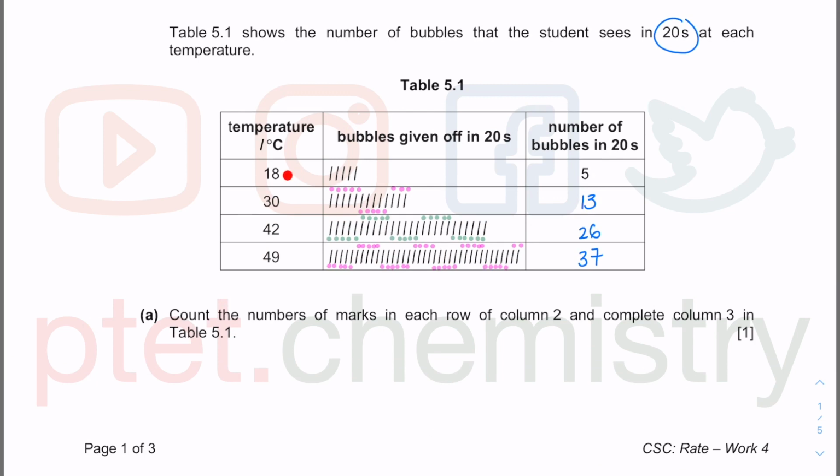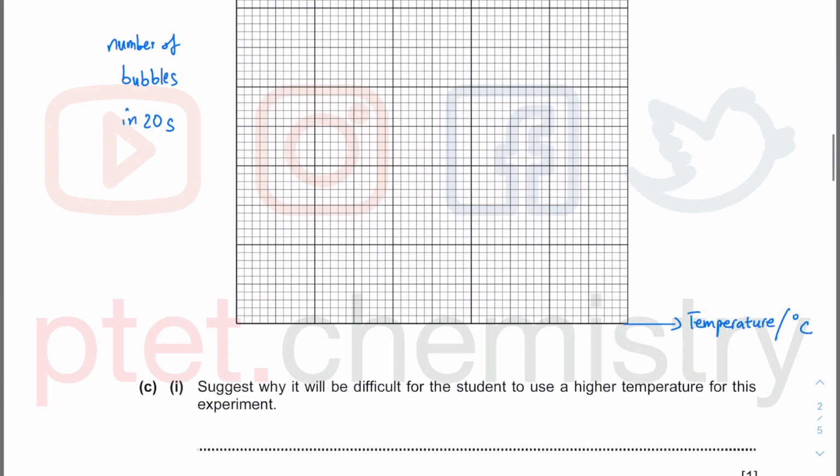We have on the x-axis 18 degrees Celsius to 49 degrees Celsius. The most important thing is you cannot just randomly put in the values. 18 is our lowest and 49 is our highest. If I say this is 0, then this is 10, then this must be 20, because this is a division of 10 small squares. Another 10 is 30, 40, and 50. They will have covered all the range for the temperature on the x-axis. Hopefully you can see that it is equally spaced out, because that's what a graph is all about.